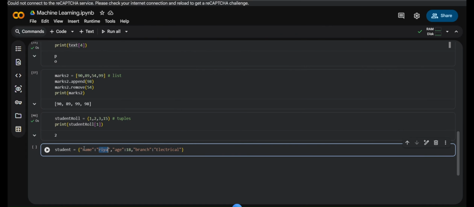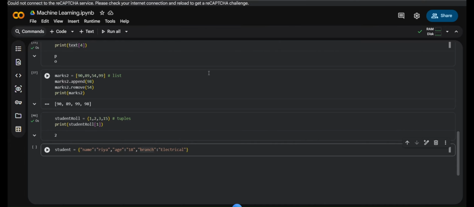Like the key name has a value Ria, age has a value 18, branch has a value electrical. We can access the value with the help of their keys. Dictionaries are also mutable. We can also update, add or delete the key values easily.